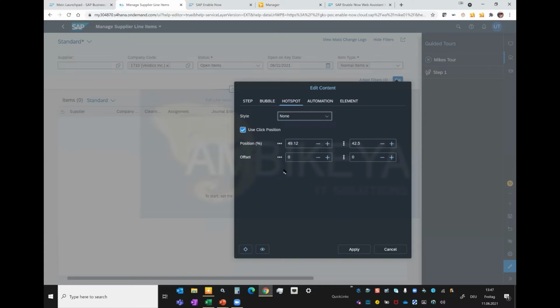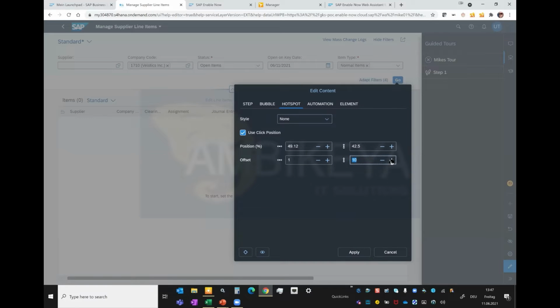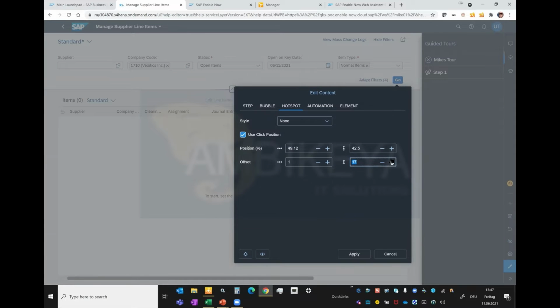Now we got hotspot offset finally. And there you go, upwards and downwards. And then it moves the bubble already in preview to the outside, and it works like a charm. That was really missing.